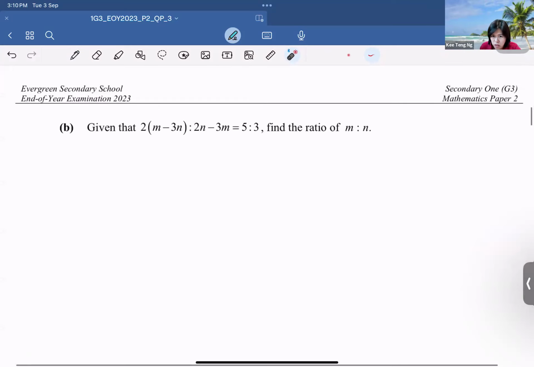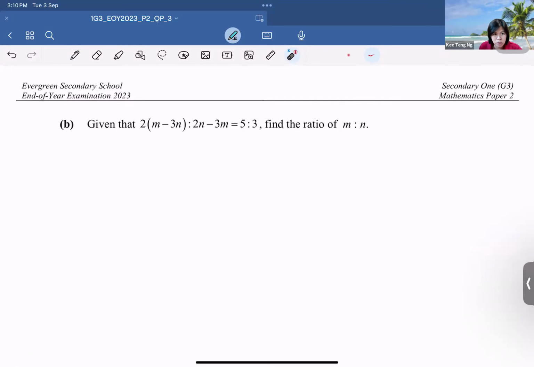Next one. This one is actually repeated many times during your WA3. Anyone can tell me, when I have algebra and I involve ratio, what should I write the ratio into? I give you my favorite letter, starts with F. When there is algebra and there is ratio. Yes, thank you very much, fraction. So there are many Fs, F for factorize. So this one is fraction.